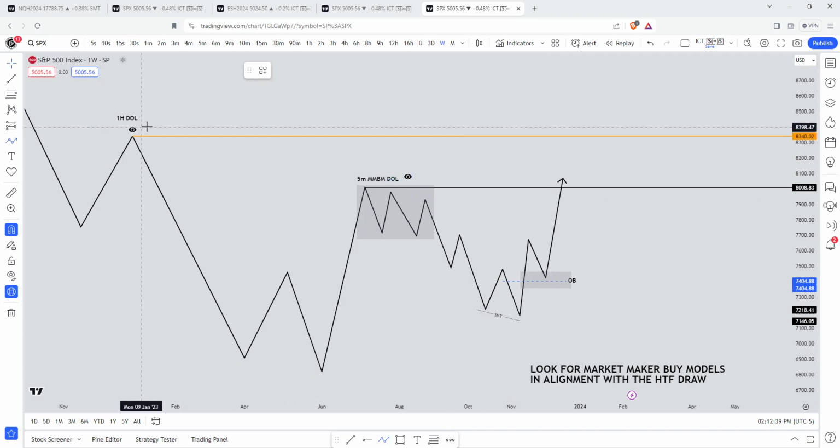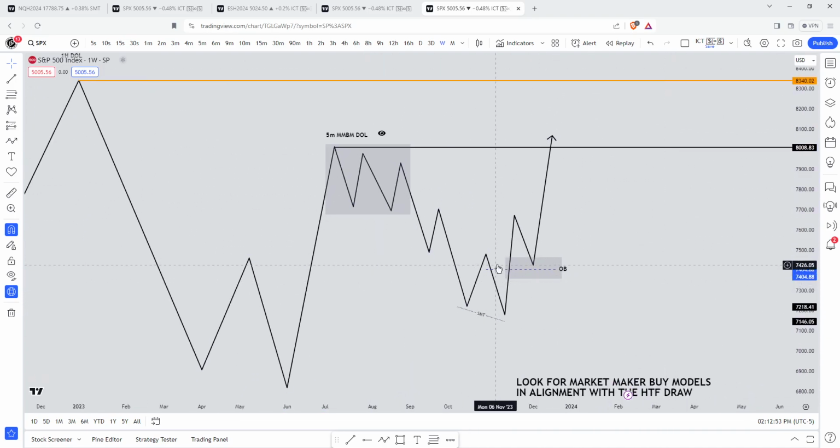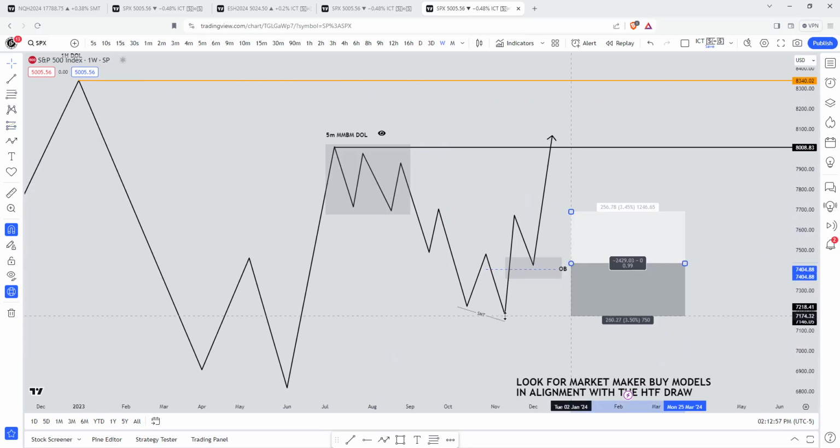On the 1 hour, if I'm anticipating for price to move up to here, then price is just going to move from high to low to higher high. And in that scenario, it will hit this original consolidation and then potentially move past it. So in that scenario, again, I would be entering on this change in state delivery retracement, stop loss at the low, and I'm going to be targeting this high.